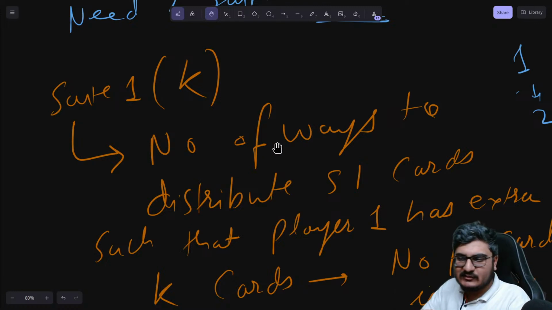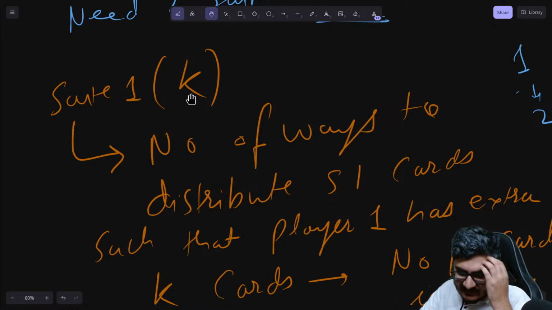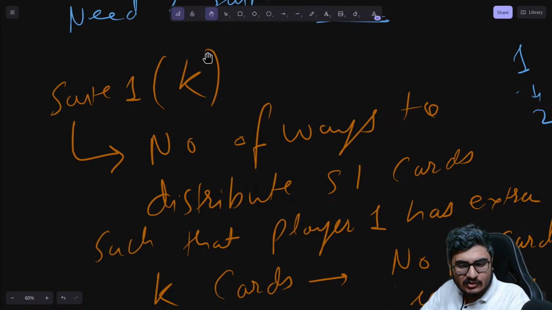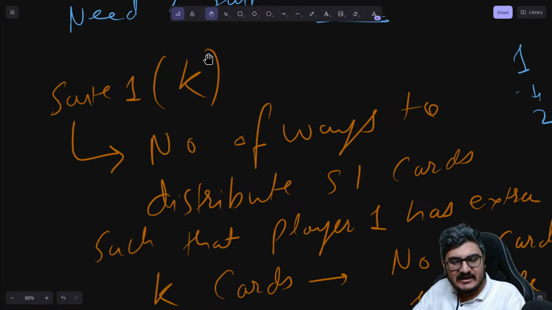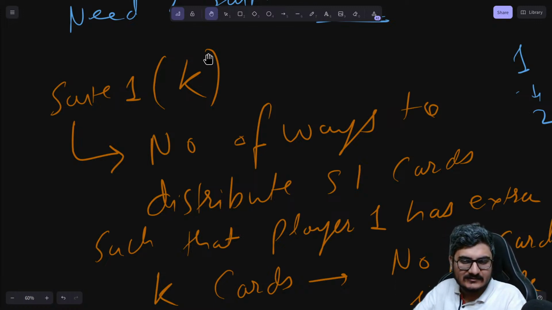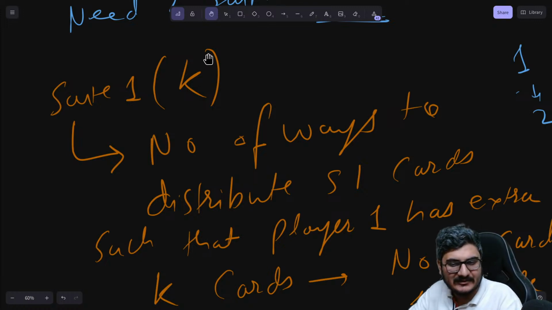Let's say I have some way to find this DP as the number of ways to give suit 1 cards to some player so that player 1 has extra K cards remaining and all the cards of suit 1 given to player 2 can be defeated by player 1.